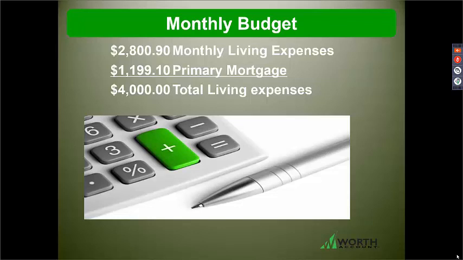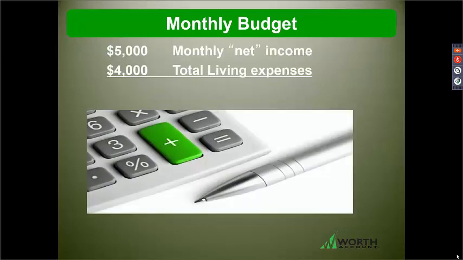Their primary living expenses go for gas, groceries, utilities, entertainment, and then this is their mortgage payment, okay? So now we've got our living expenses and our income, which gives us our discretionary income. Our discretionary income is leftover money that the program can use, and that the program is going to help John or Rebecca Jones get out of debt and build wealth with.